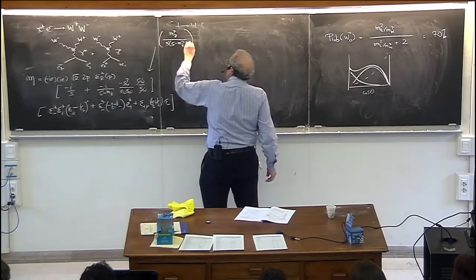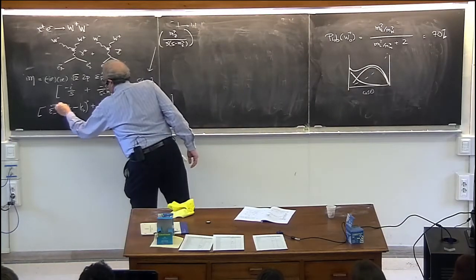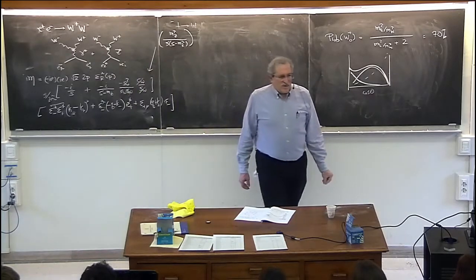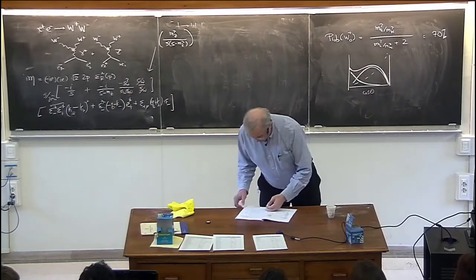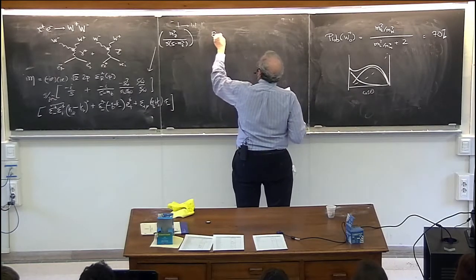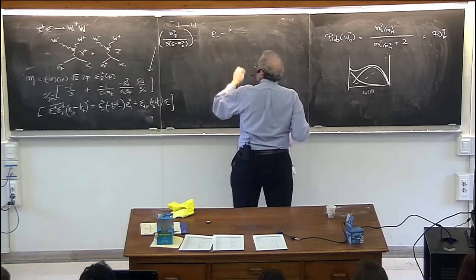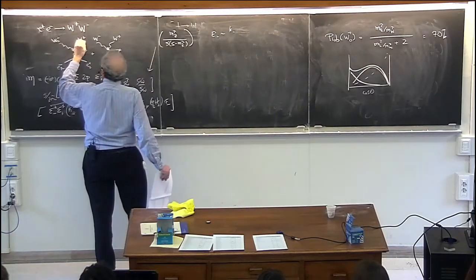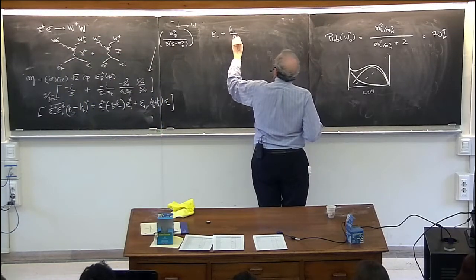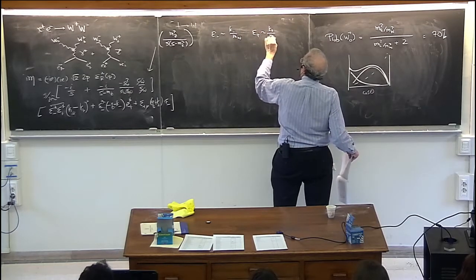In particular, there's an extra factor of 1 over s that cancels the factor of s over 2 m_W squared that we previously found in that expression. So let me just work out the details of this. To make it easy, let's go to the asymptotic limit. So epsilon minus, the longitudinal polarization vector. I'm always only computing this for longitudinal bosons. It would be like k minus over m_W, and epsilon plus is k plus over m_W.